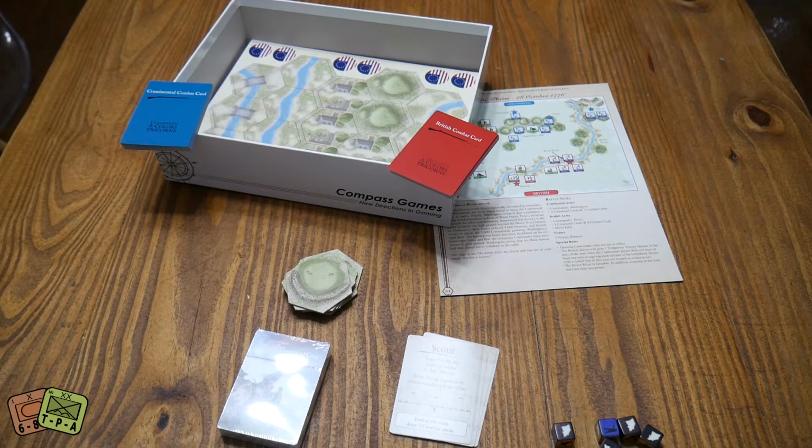So, appreciate you guys tuning in. So this is Commands and Colors Tricorne, the American Revolution. I know Compass is already working on the next Tricorne title, so we're trying to get them played before there's too many more to play.